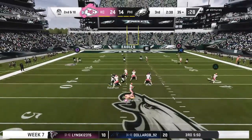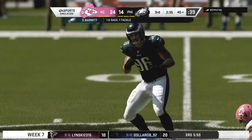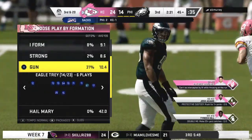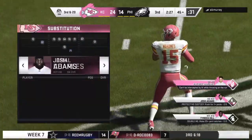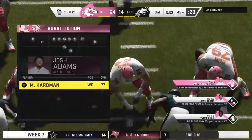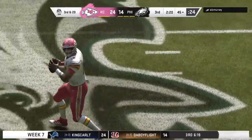Mahomes to throw once more. Well, Mahomes can't get away, and down he goes. Derek Barnett able to maneuver in for the sack. Enough takes a start to have a good drive. Quite like a big loss on a sack, does it? Now they're looking at a 3rd and long, and suddenly the momentum shifted to the other side of the football. And old Mo is a very, very fickle man.